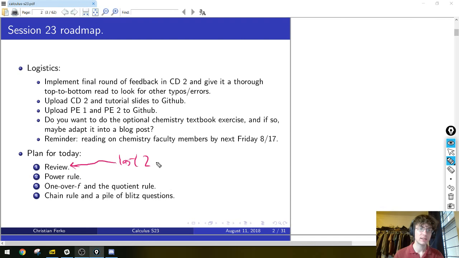And then today we're going to finish the collection of standard derivative rules that everyone is expected to have memorized, basically. I should preface this a little bit, because this is going to be crunchier than the stuff we've been doing recently, where by crunchier I mean there will be more calculations and fewer proofs. So this is closer to, say, the trig unit, where there were a lot of quick calculations that I asked you to just be able to do automatically, like sine of pi over 6 is a half or something.